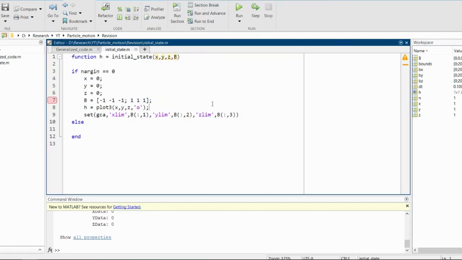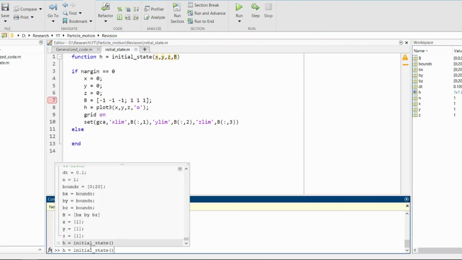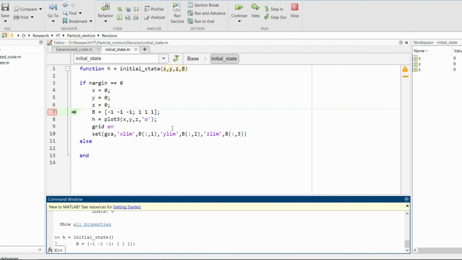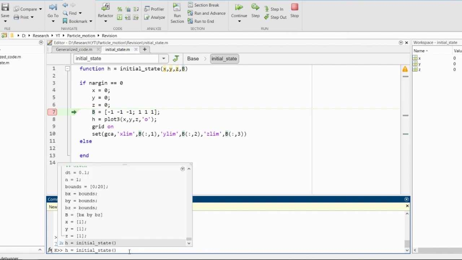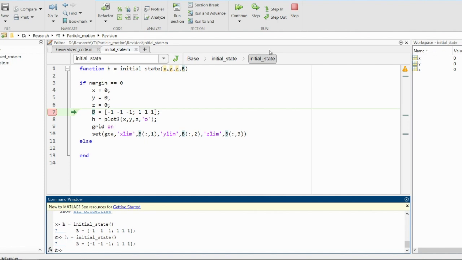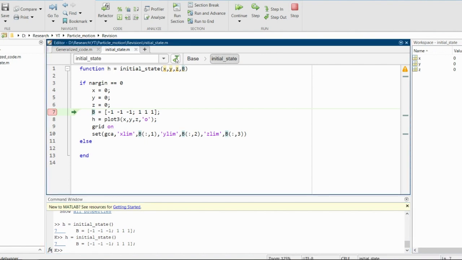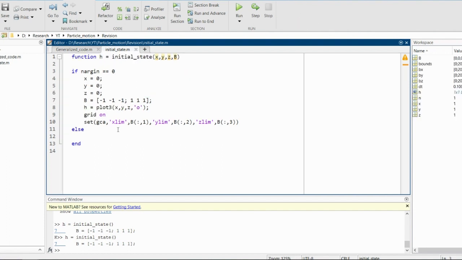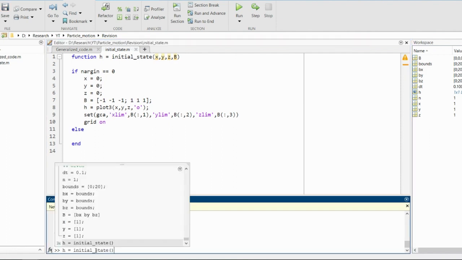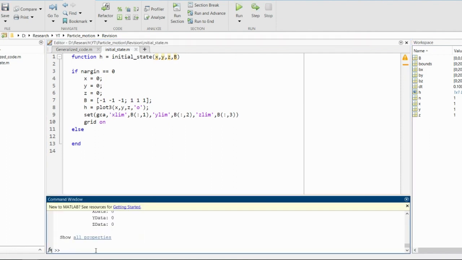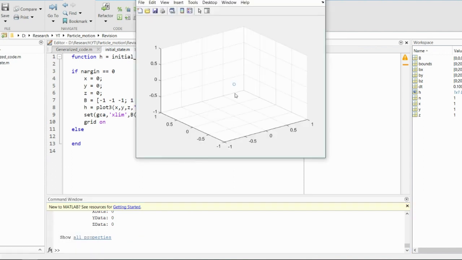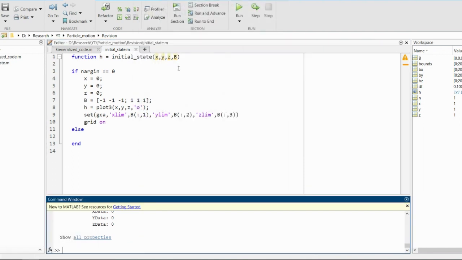Bounds are there. Let's keep grid on as well. Grid on. Let's run it out again. Yep, now plot is here. Okay, this is working good.